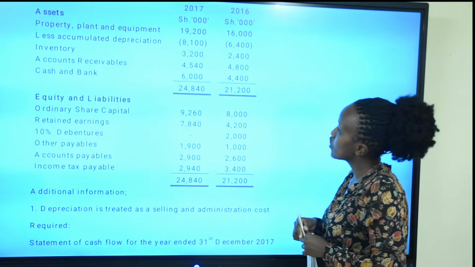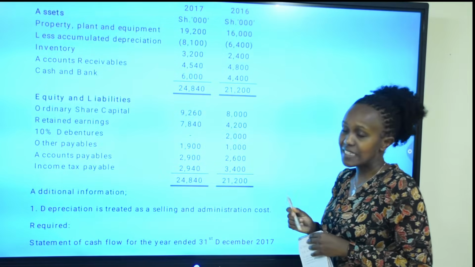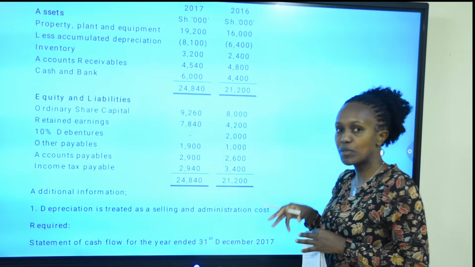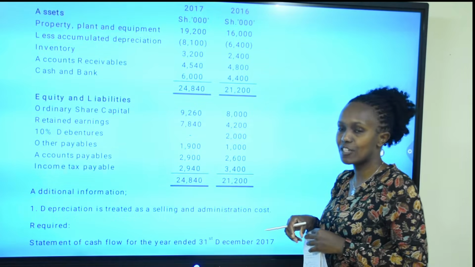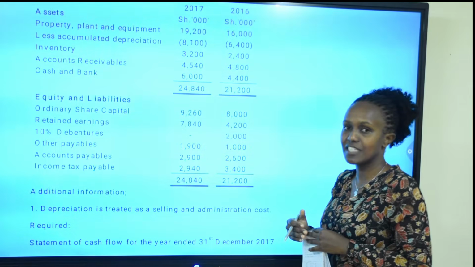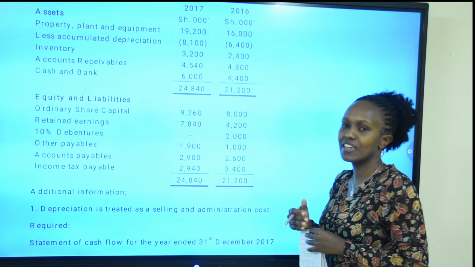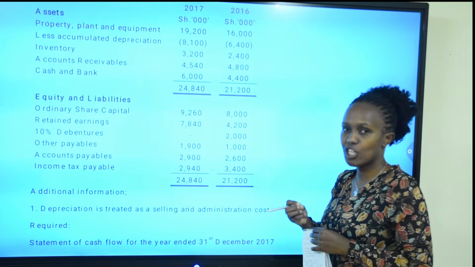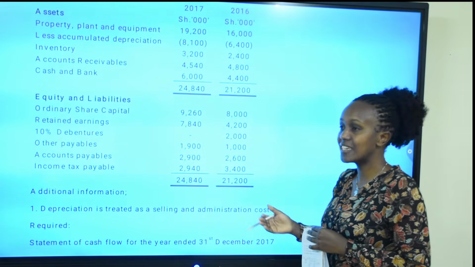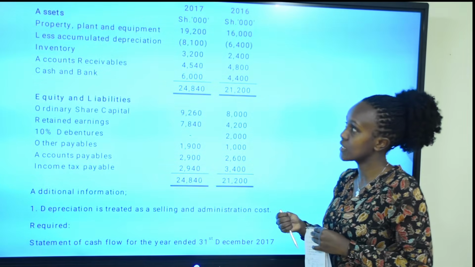So the accumulated depreciation has also increased by 1,700. That increase in accumulated depreciation is reflective of the depreciation charge for the current year 2017. That is how much depreciation was charged in the year 2017. The depreciation that was charged in the year 2017 is 1,200. That does not represent a cash flow, because as we said in video 1, depreciation is a non-cash item. So we are going to make it as an adjustment in our cash flow statement.